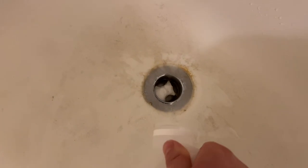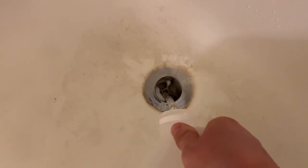I was cleaning the counters, I heard a gurgle, gurgle, gurgle, and I noticed the whole top fell through. So I guess that means that my drain is finally fully unclogged. I'm gonna go ahead and pour some vinegar down to help break up the rest of that baking soda. It's not a pleasant smell, that's for sure.